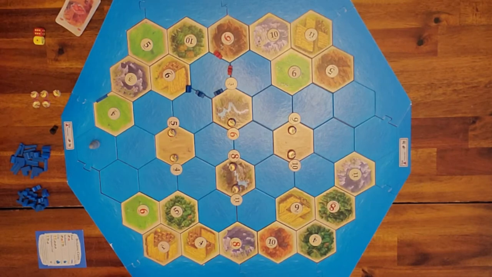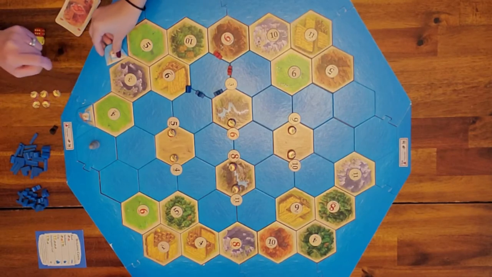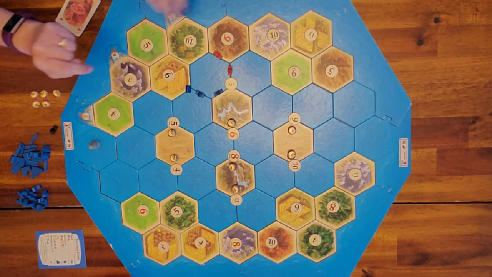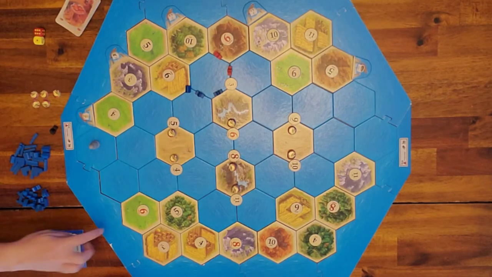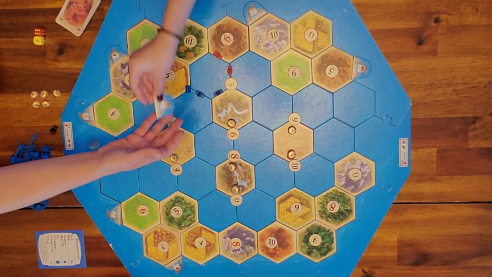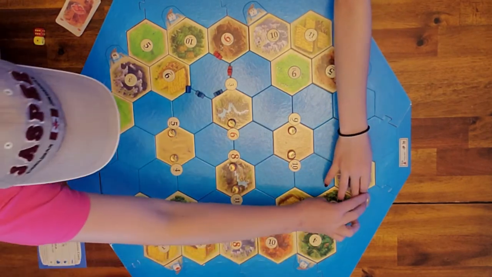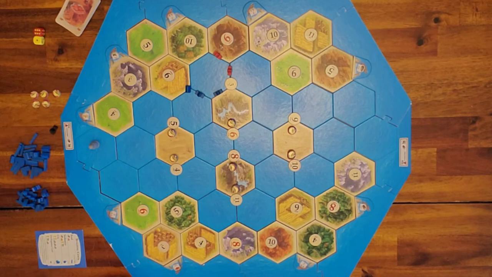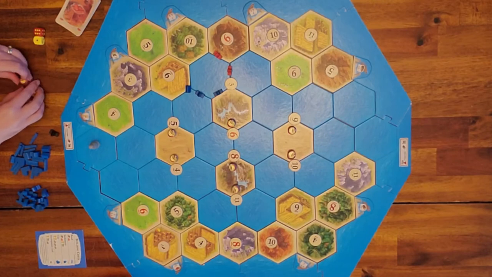The harbors, we haven't placed the harbors yet, are placed randomly in these locations. Here, here, here, here, there, here, here, here, and here. So, I'm going to restack the cloth that I took off.